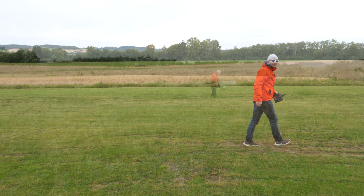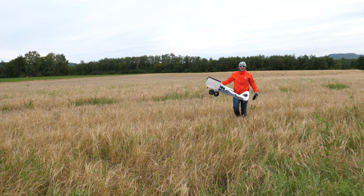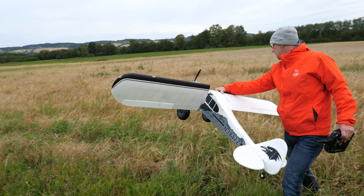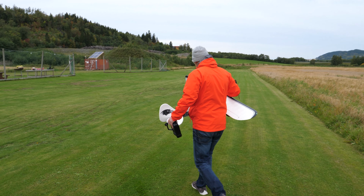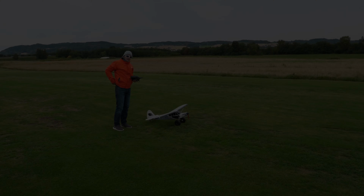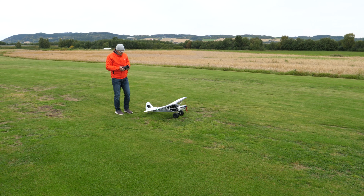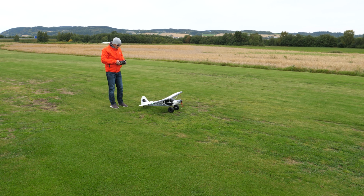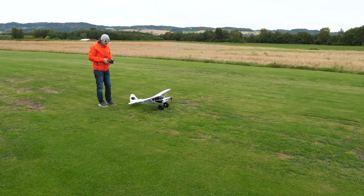No rudder at all. That was some shit. Don't know what happened. Another try after some glue and fix. We're going to start off with stabilization.